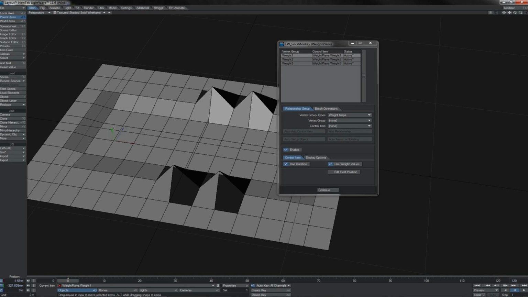Now, for a long time, that hasn't been particularly useful because, of course, it is similar to the weight map only method. You can't use any of LightWave's clever little deformation tools with the joint compensation or anything like that. And of course, these controls won't export as a bone structure. For that reason, SockMonkey has been largely ignored, and in all fairness, it is perfectly reasonable to ignore.